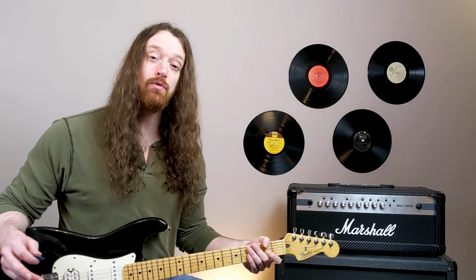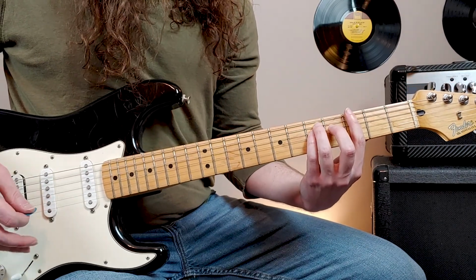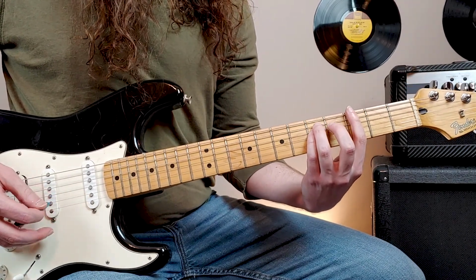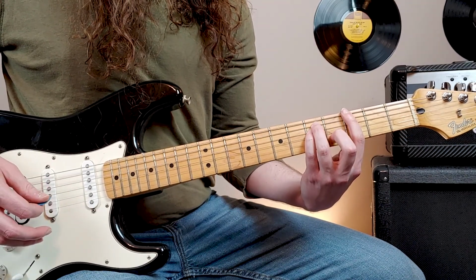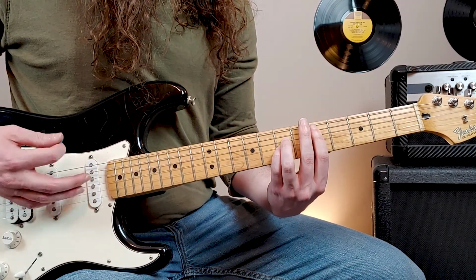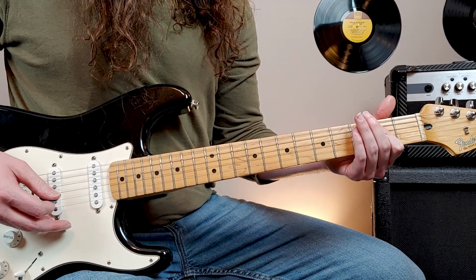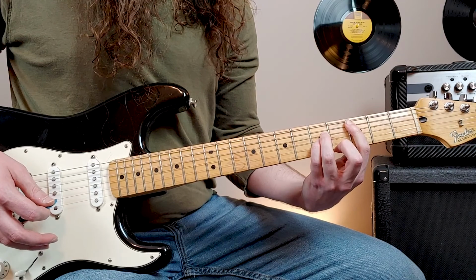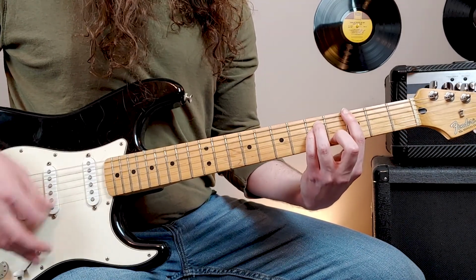And a second guitar will kick in with power chords. So the second guitar will be playing the power chords instead of the full open chords. So we'll be starting on the G power chord, then we'll go up to the D power chord, then to the E power chord, and then the C power chord. And it'll be playing 8th notes as well.